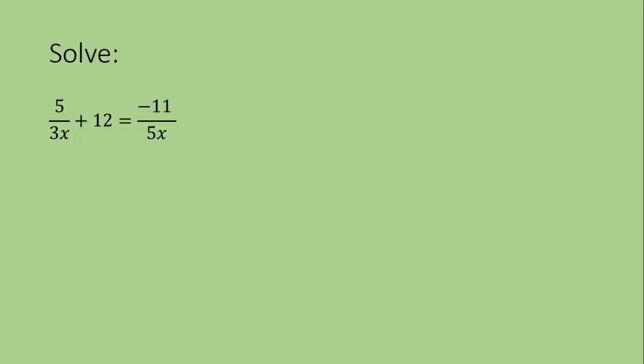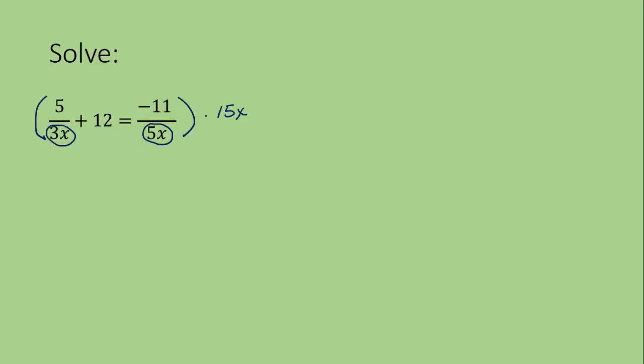Let's try something else. The denominators could be anywhere. They could be in every term, one term, two terms, it does not matter. Think about what would be the common denominator for 3x and 5x. You don't want any extra factors in your common denominator. I want the lowest common denominator. So I do need both 3 and 5, so 3 times 5 is 15, but I only need x once. So I'm going to use 15x for my common denominator, but instead of changing the denominators, I'm multiplying by 15x.